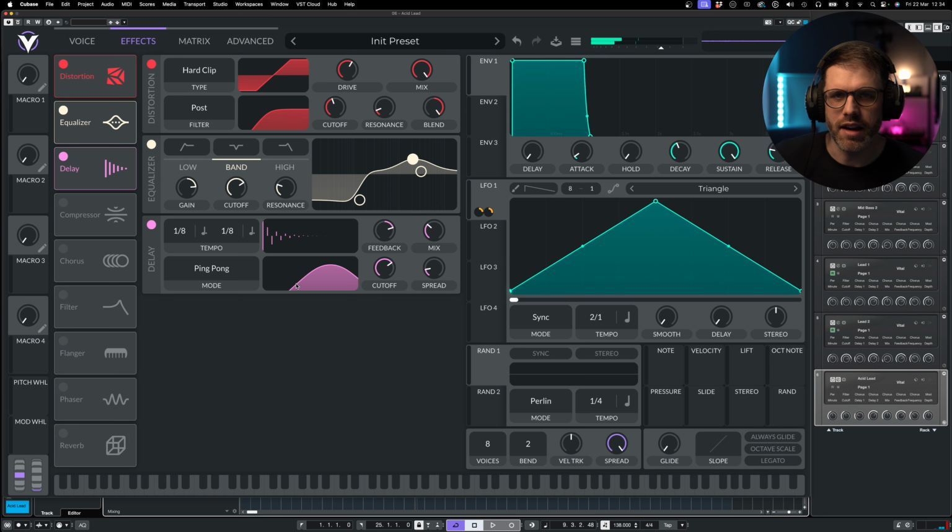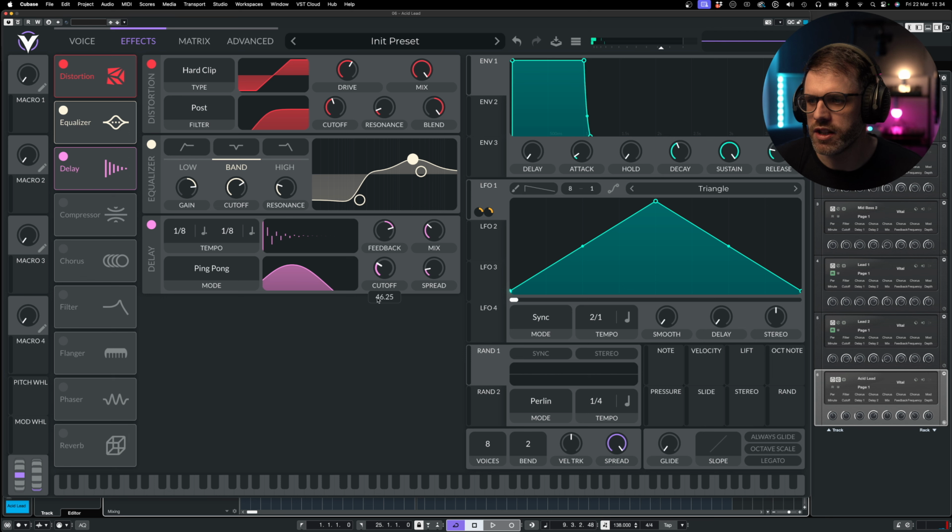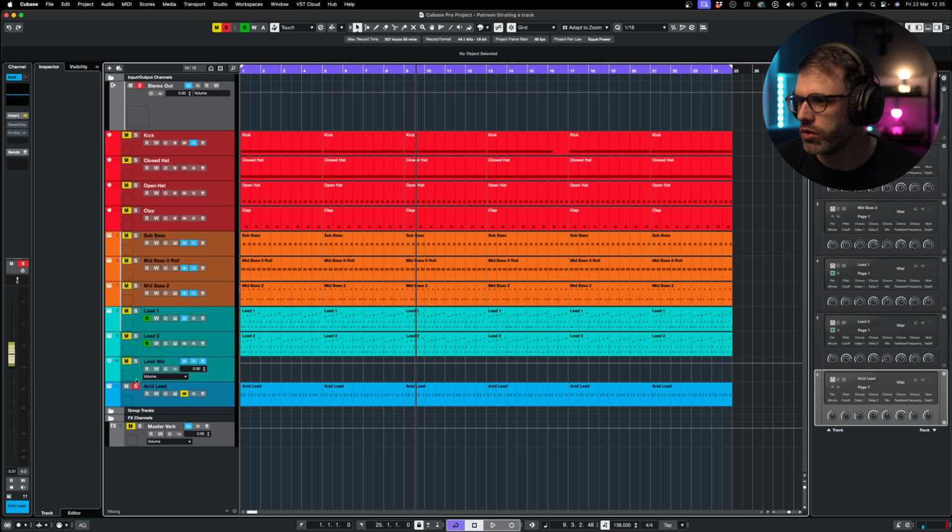So I'm dampening both the lows and the highs, and obviously you can set this with the cutoff position. So around there sounds good. And then if we have a bit of context here, let's just bring this down. I just want to make sure I've got the track working. I'm just going to get rid of the leads out of this and just listen to this.